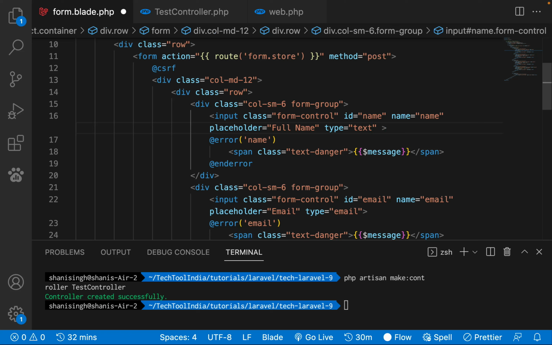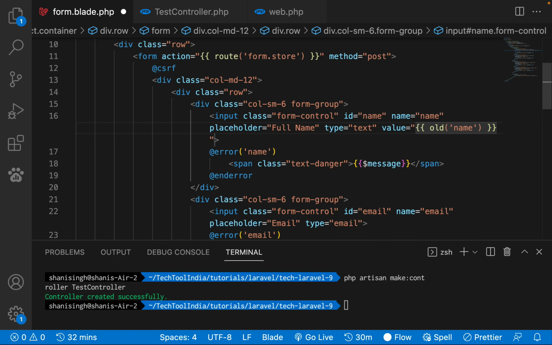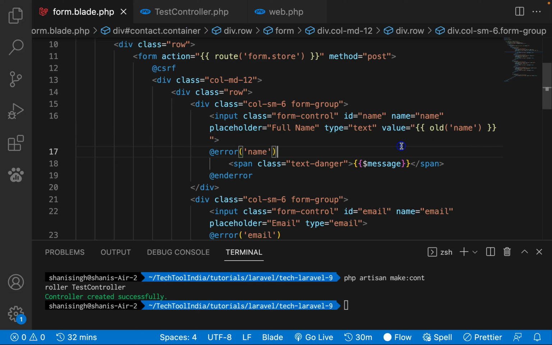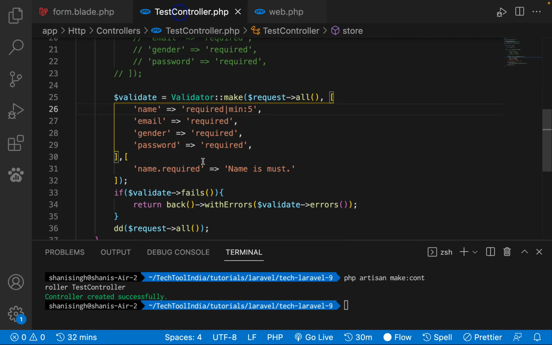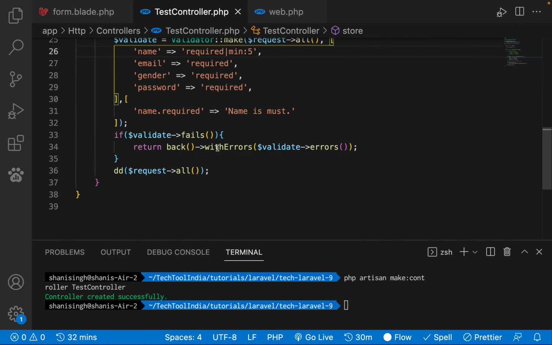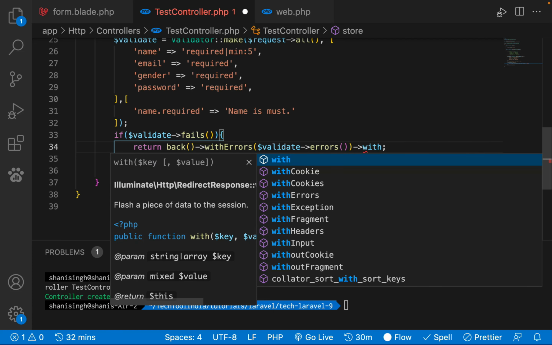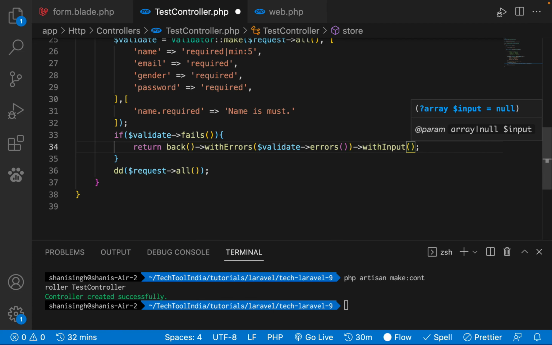So if I type a value and inside the value I pass old of name, this will print our old value of name. The second thing we need to do in our controller is pass withInput, which will return the value of the input as well.